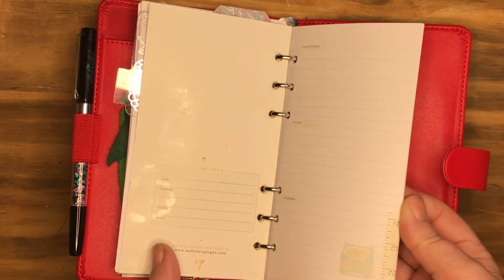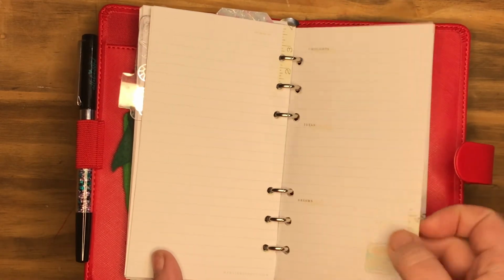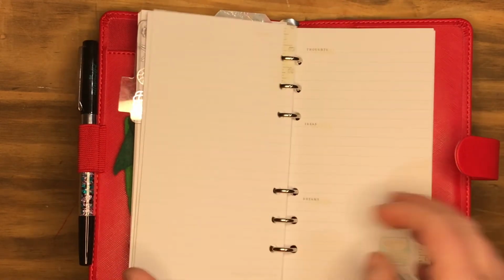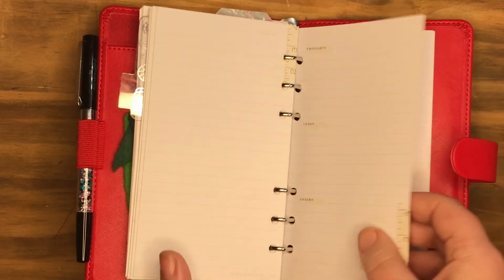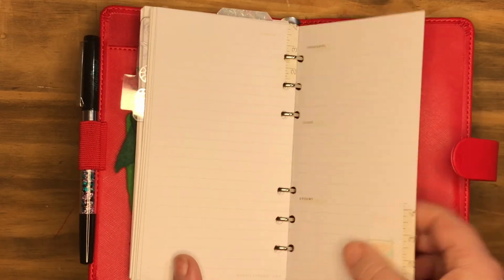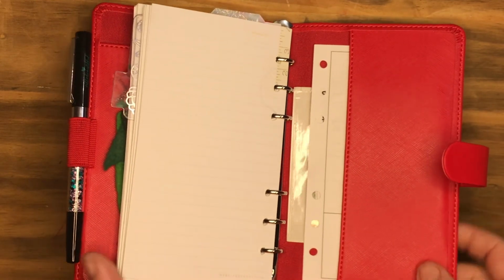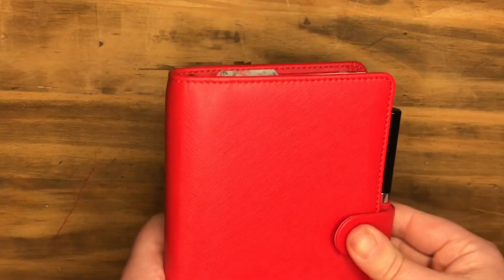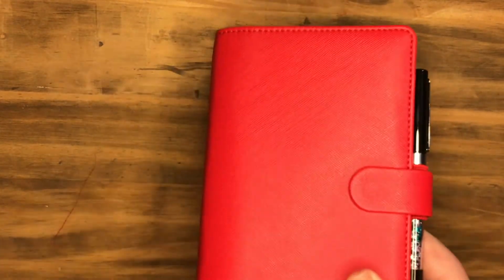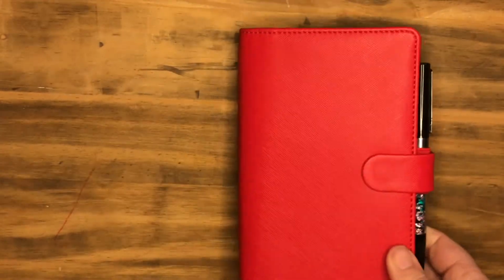And then I've got these pages here, which says thoughts, ideas and dreams. These I got off a pen pal. I just thought they'd make good note pages. And then at the back I've got a couple of extra inserts and a pocket I want to put in somewhere. So it's very simple, it's basic, but it's going to help me so much. As long as I keep on top of this, then I'll keep on top of my goal for next year.